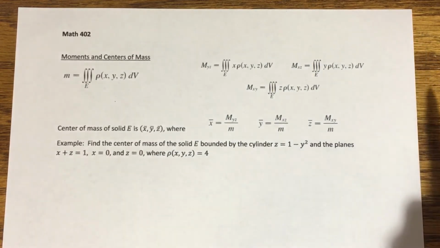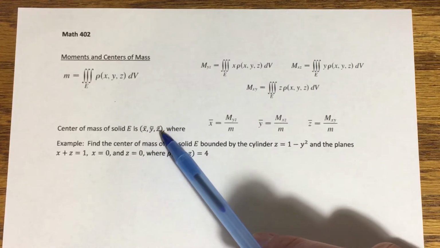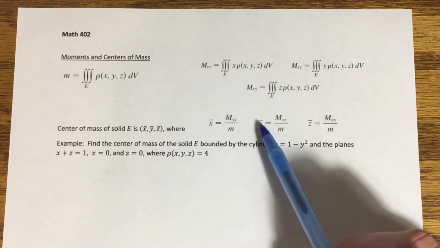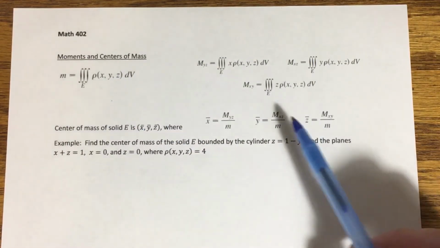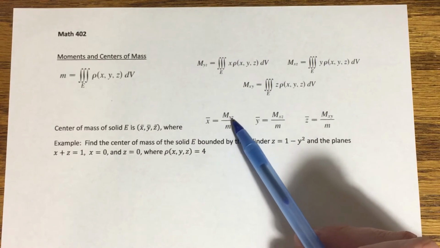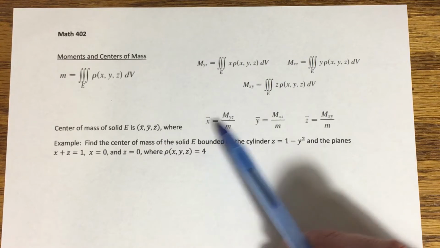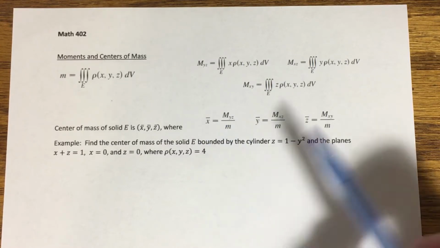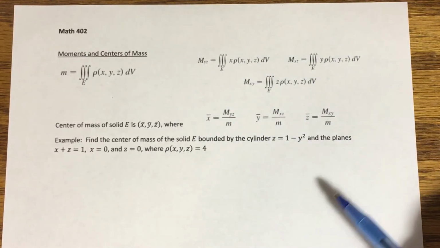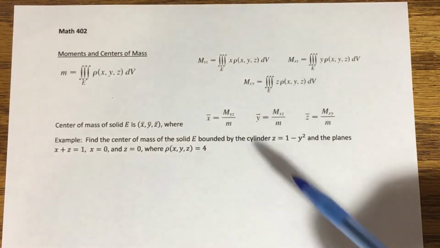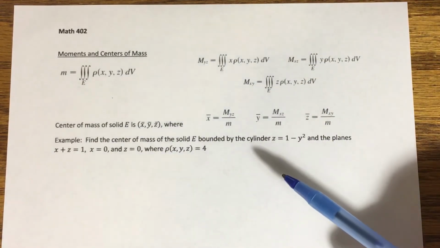Just like in the case of the center of mass for a lamina, we defined the center of mass to be (x bar, y bar, z bar), where each one of those comes from taking one of the moments and dividing it by the mass that we would have found in this step. Notice the moment that we use is the moment whose subscript does not include that value there. yz here, so this would be an x here. Just a way of remembering that. So the derivation of all this would look so similar to what we did with laminas. We're not going to rework all of that from scratch. We're just going to say, here's the formulas. They're just a generalization of what we've already done. Let's try an example now.